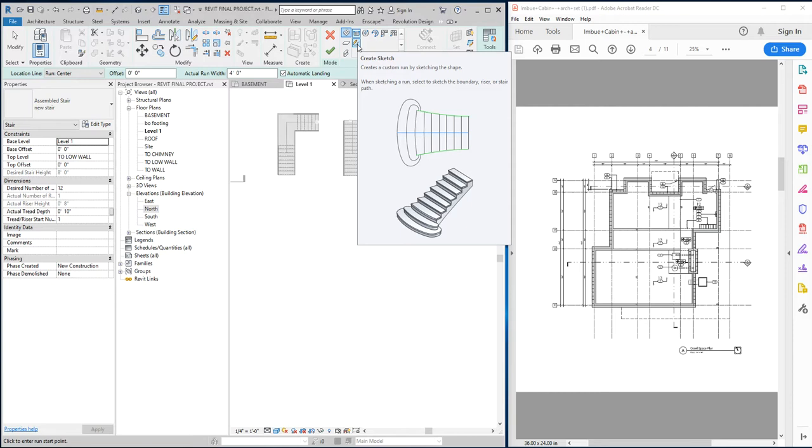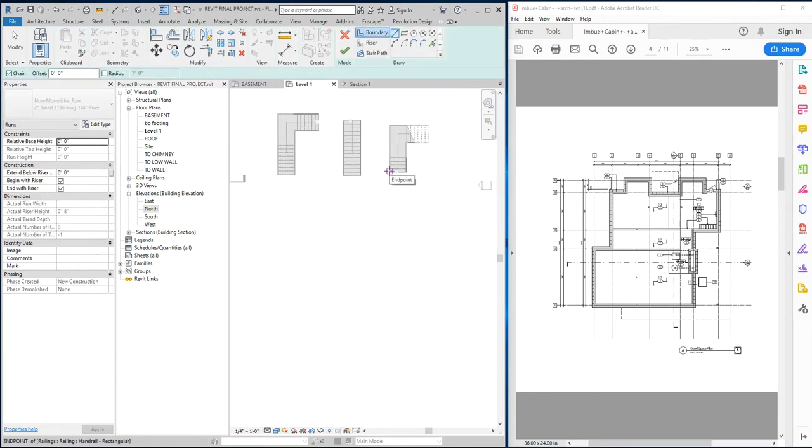If I then want to sketch a custom sketch, I click on my pencil here, and I'm bumped into yet another sketch mode. So to get out, I have to hit finish twice. Not complicated at all, right? And instead of seeing the little stairway, you're going to see things like boundary, riser, stair path. So instead of creating chunks of components of objects, I'm going to be drawing outlines of things: the outline of the boundary of the stair, the outline of the riser, and then showing a path.